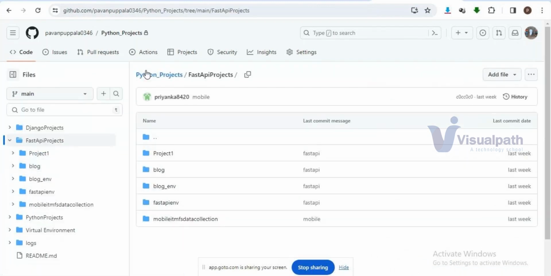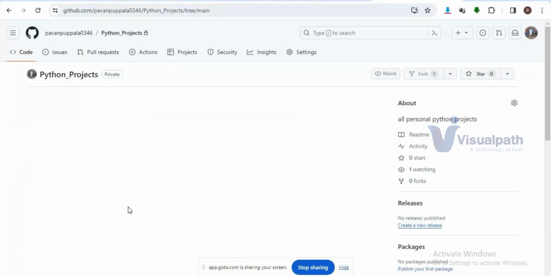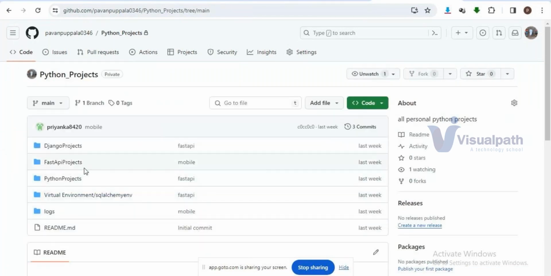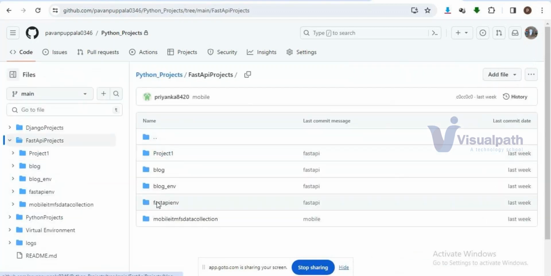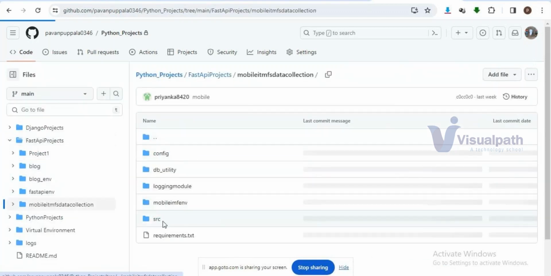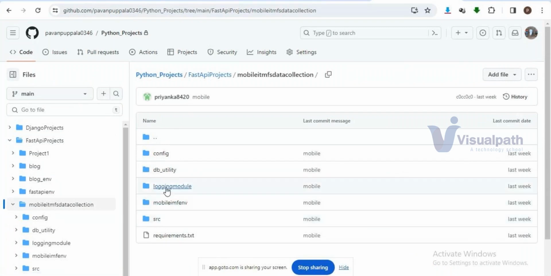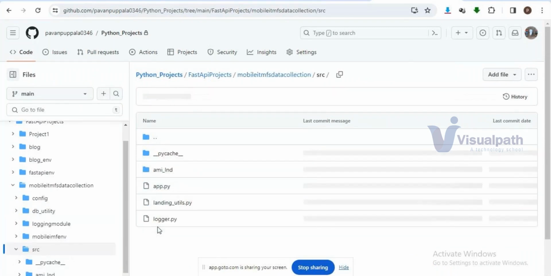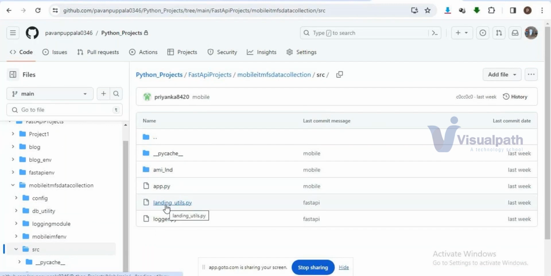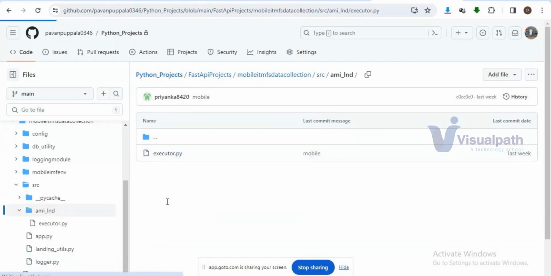Last week I got this project. It is a user-based project, mobile ITMFS data collection. I will just explain how it gets executed.